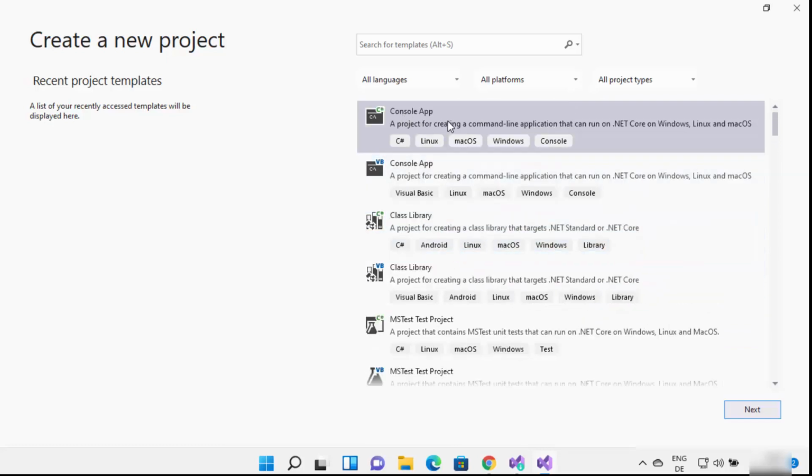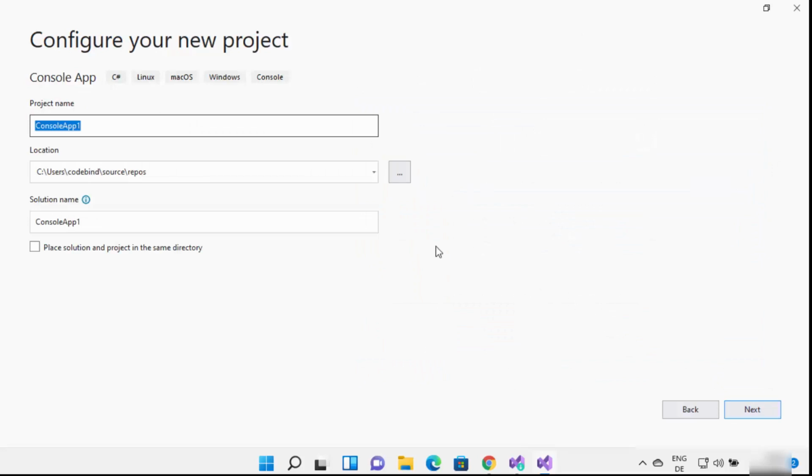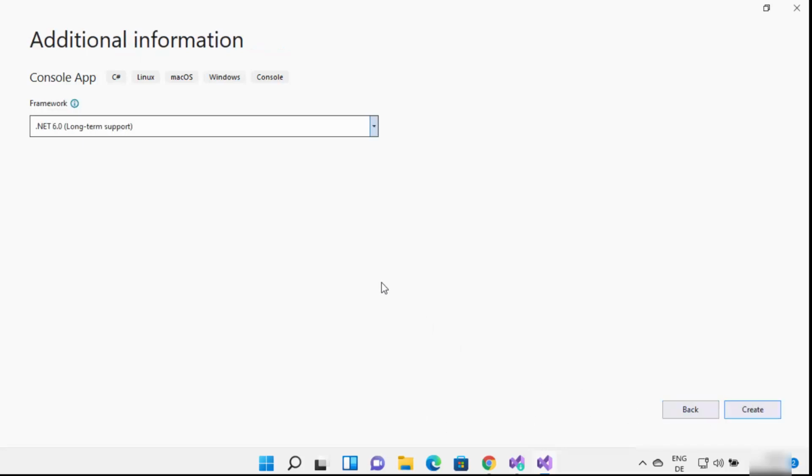So for now, let me create a very simple console app. So I'm going to select the first option here and then click on next. And here you can provide the project name. I'm going to provide the name Hello World here, and then I'm going to click on next. And this will be the framework, so I'm going to leave it as default and then click on create.